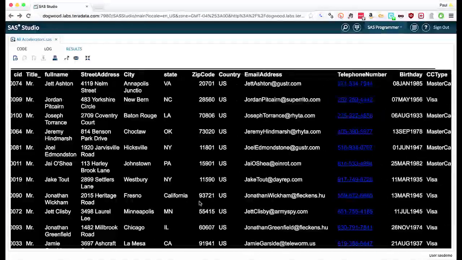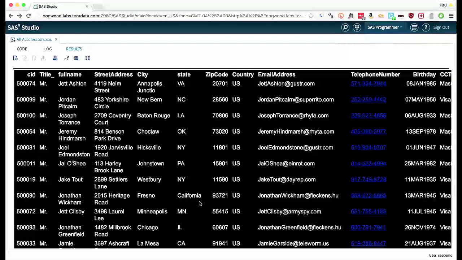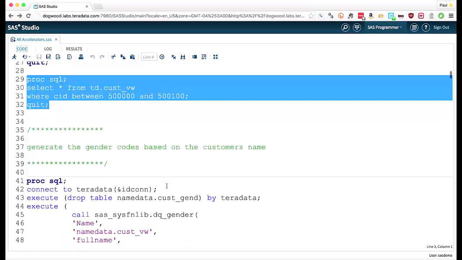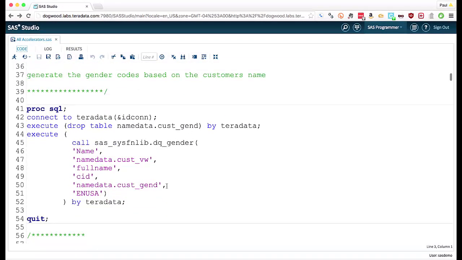And if we look through the data here, we don't have any indication of gender. So what we're going to do is use the data quality accelerator to cleanse that state information and to have a go at identifying the gender of our customers. So we'll start off with doing the gender.